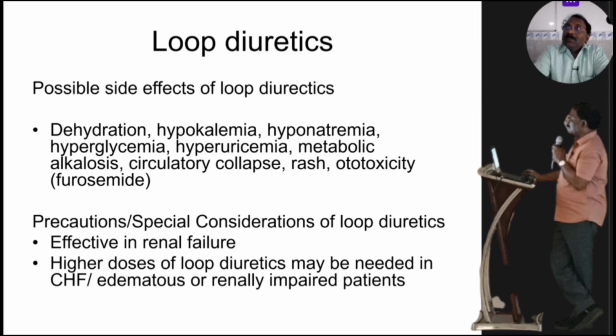So that is the reason when you are using the loop diuretics, we always see the pulse and also we see the blood pressure. When the pulse is low volume, obviously the patient is in hypotension. Low volume and tachycardia, most probably hypotension. And check the blood pressure. When the systolic is less than 90 or less than 100, we definitely don't use the loop diuretics, even though the person is in an edematous condition.